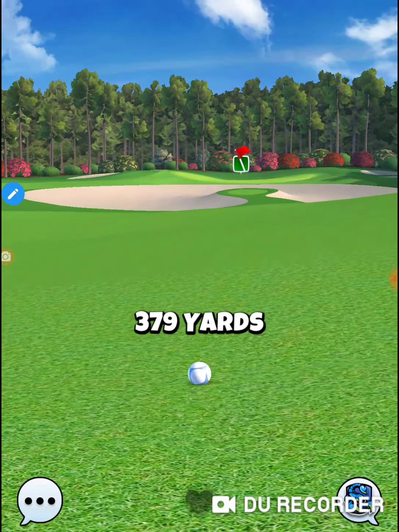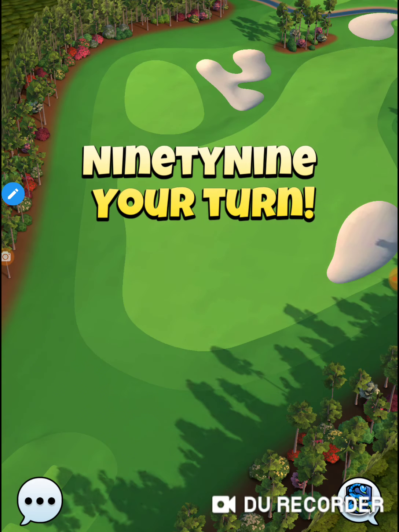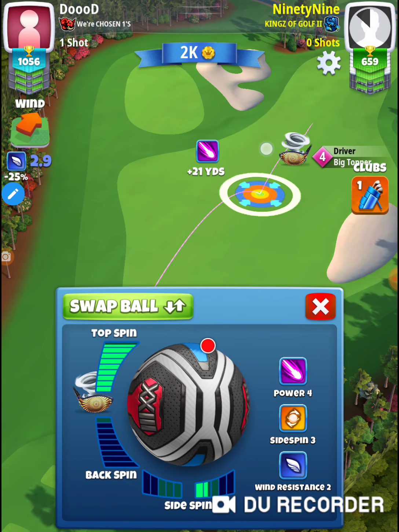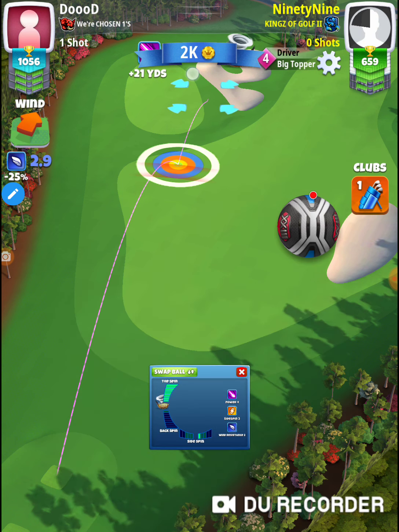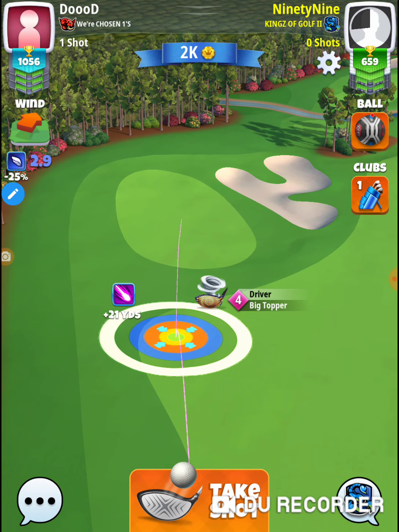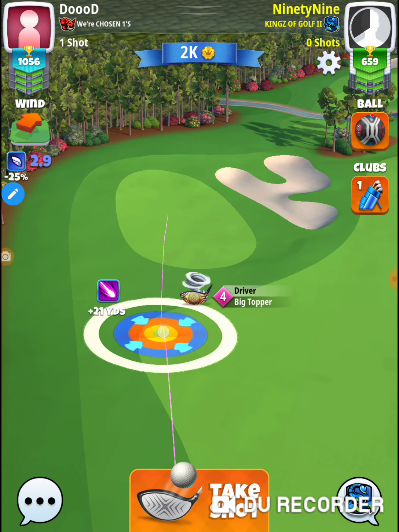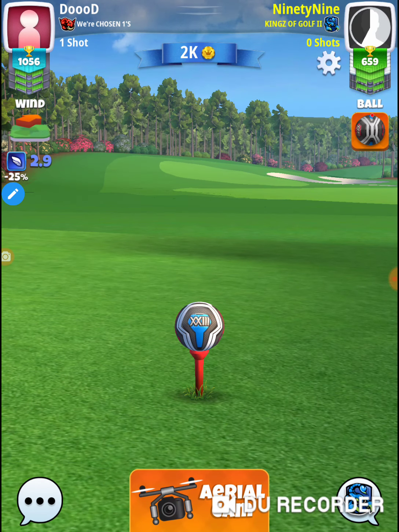Where did they get? 379. You've got to get over 400 to have any shot at it here. That's just the rules. Maximum topspin, however much side spin I can still get on. And I'm going to come out about a ring and a half. Maybe a ring and a quarter, leave the wind in.